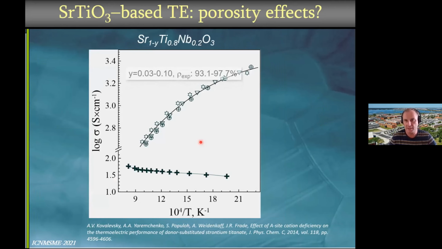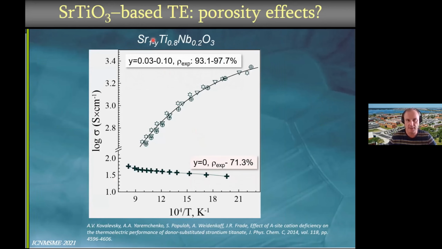Well, coincidence, probably. Now let's take a look at another example, strontium-substituted strontium titanate. Again, we have this nice behavior for dense material, and this thermally activated one for the material which is less dense. So you may ask, you never showed on this slide a material of absolutely the same chemical composition and different densities to prove completely that this effect takes place. And unfortunately, I didn't have this material to show you.